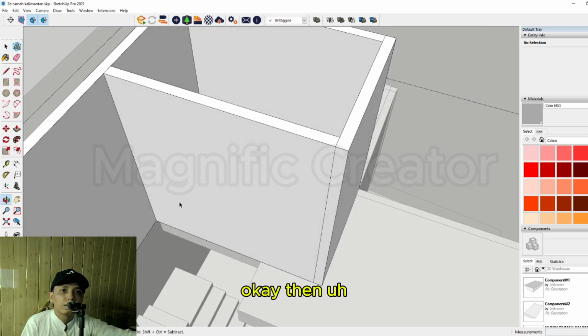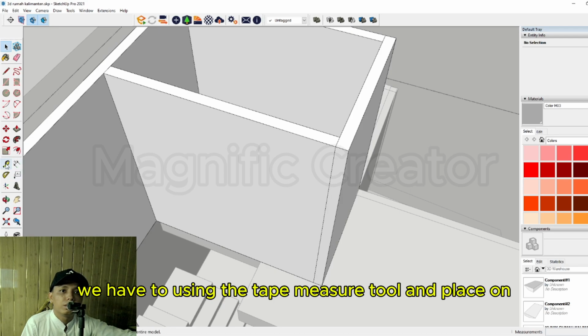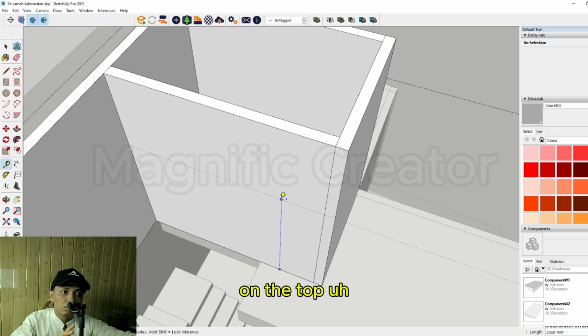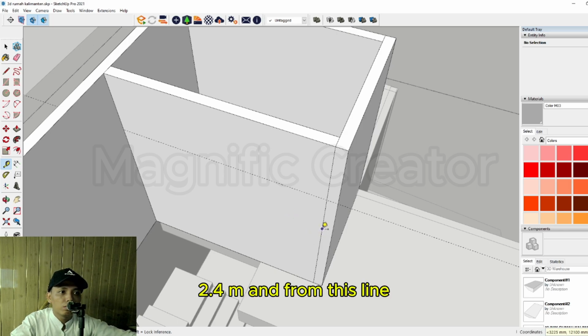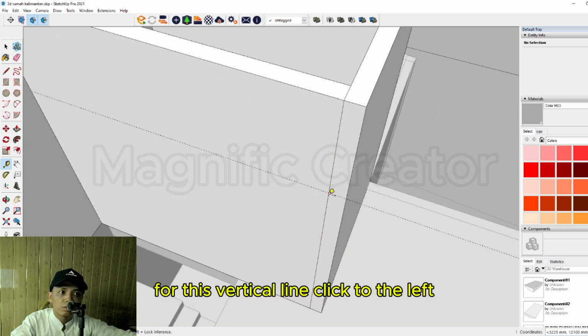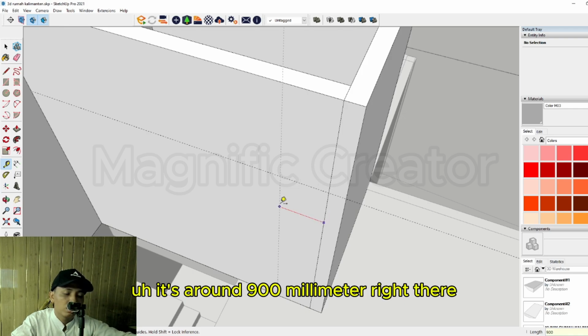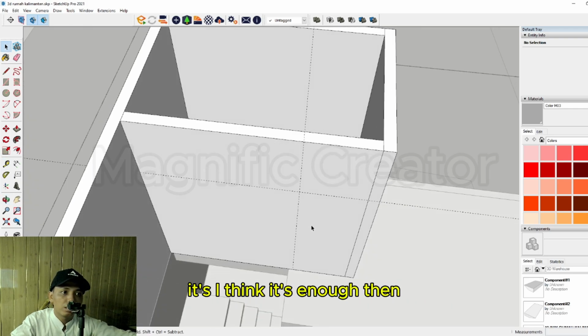Okay, then we have to use the tape measure tool and place it on the top. It's around 2.4 meter, and from this vertical line, click to the left, it's around 900 millimeter right there. I think it's enough.